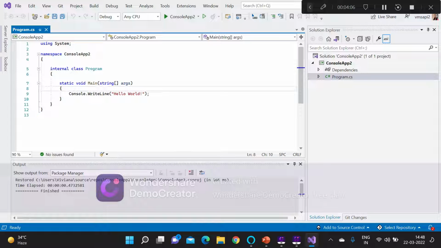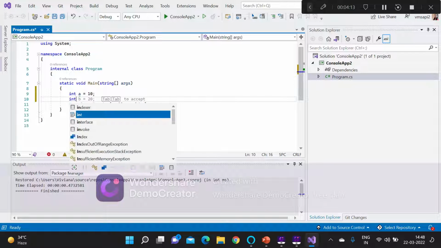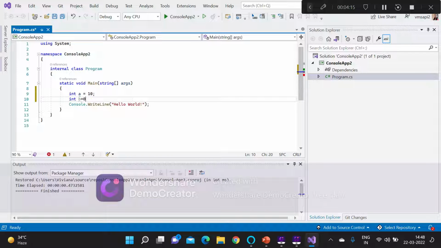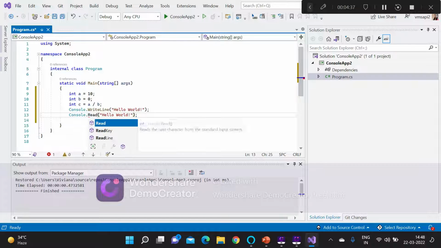Here I will define two variables, integer a equals 10 and integer b equals 0, and I will see the result of this operation, a divided by b. I will write one more statement here, Console.ReadLine.